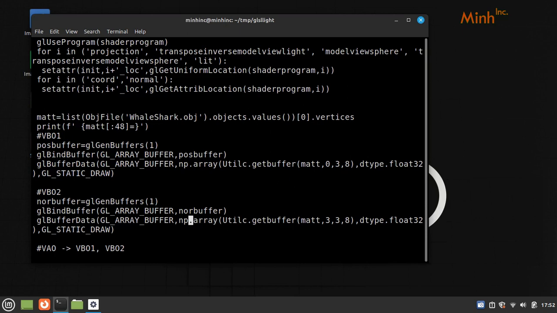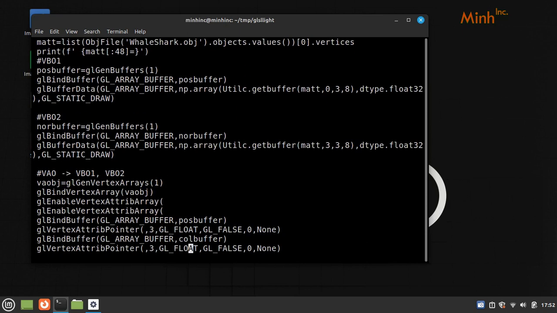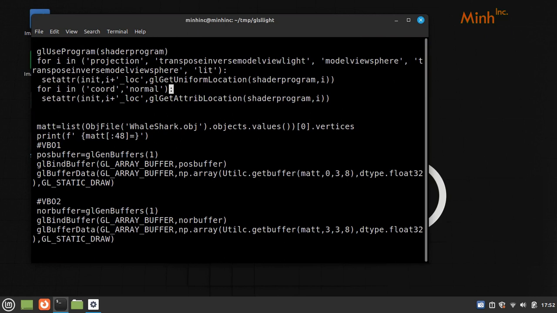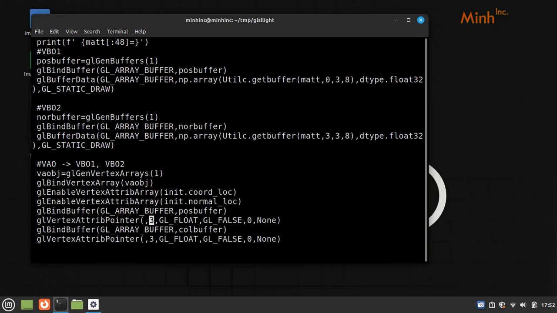Now we'll get init dot coord loc, the location for the coordinate, and init dot normal loc. This is what we have got here, coord and normal underscore loc. So this is what we are pushing in.